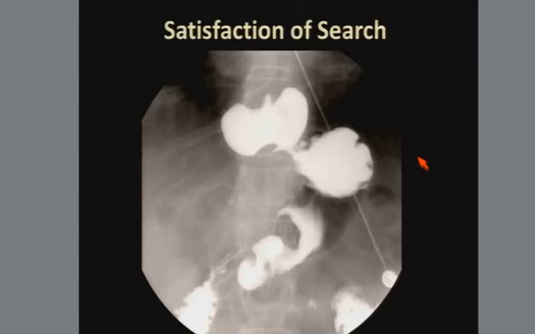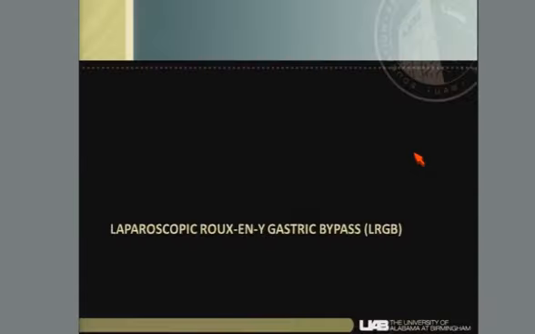And finally, another example of satisfaction of search. This was a patient that had fundoplication surgery, was having recurrent chest fullness. The surgeon suspected that there was failure of the wrap, and sure enough, although the wrap was intact, and you can't really tell that here on this image, there was a recurrent hernia. But what was initially missed was this large gastric ulcer, probably the cause of the patient's symptoms, not the recurrent hernia.